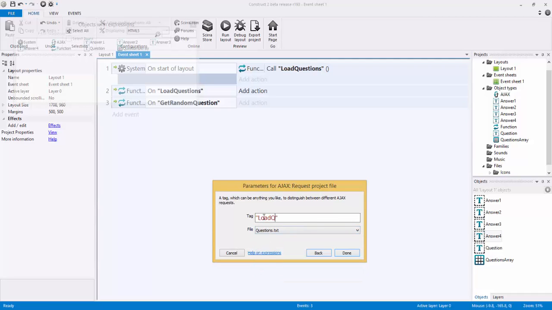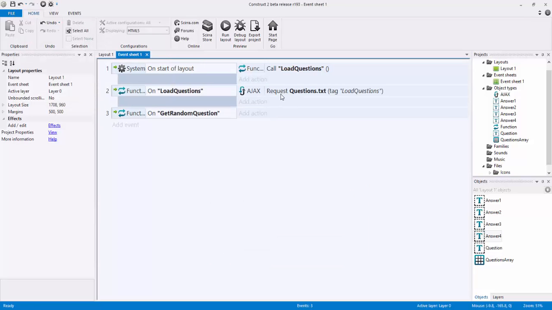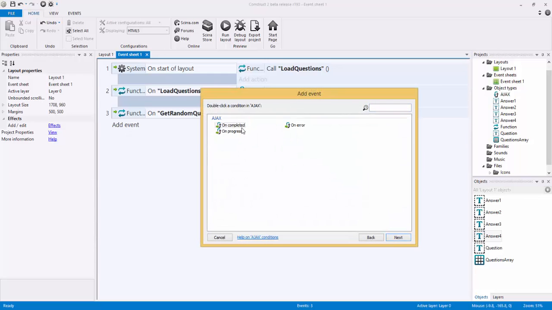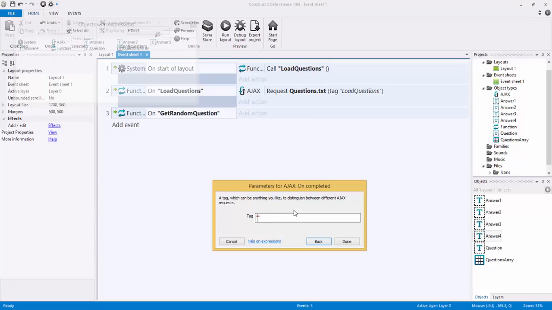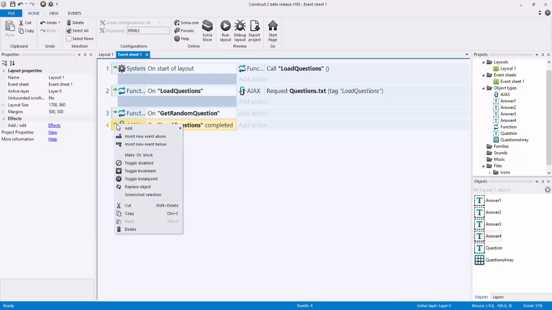And we're going to call this load questions, and we'll see why we match this tag in a second. The Ajax object doesn't really know how long it's going to take to go out and make this request. So instead of just continuing logic here, we're going to add an event handler for onCompleted. And then we need to match the tag here. This is saying this event is triggered when the Ajax object is finished getting the string from the text file, or from whatever file we're reading from. So inside of this load questions complete, that's where we need to take the string that we got, parse it, and put it in an array. So for right now, I'm going to add a for loop.